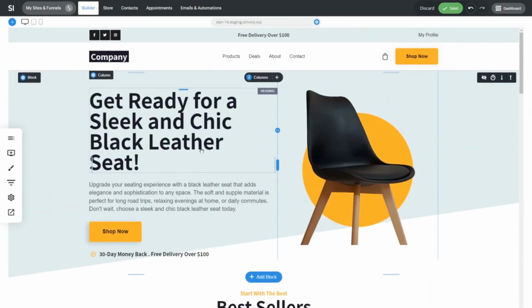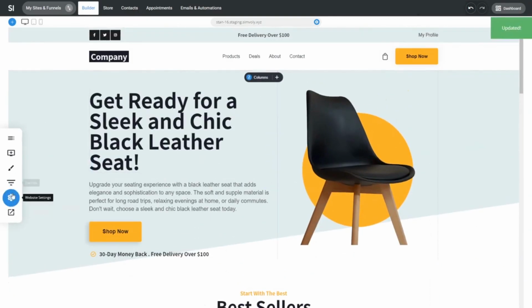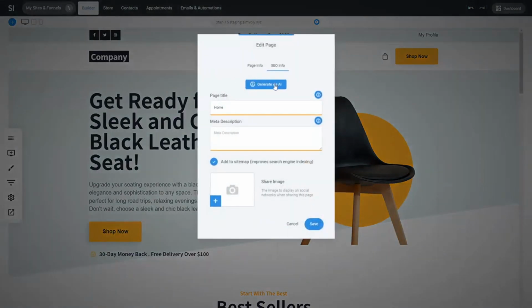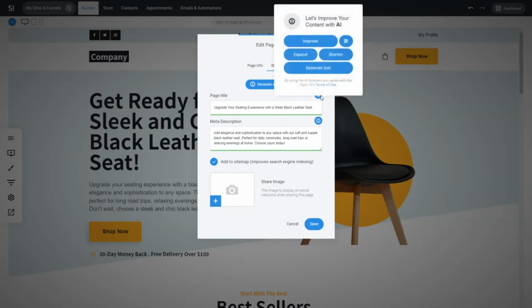Now, if you want to generate content about the SEO as well, it's very simple. In your page, you have the ability to create SEO title and SEO description based on the content on the page. So just click on this button, it will start generating the title and the description, fetching all the data from the page. And as you can see, it generated the title and description using this information. It's very, very simple, and you have the ability to also improve further if you want, by using this button again with all the other options. So very, very simple now to generate SEO titles and descriptions without doing it yourself.